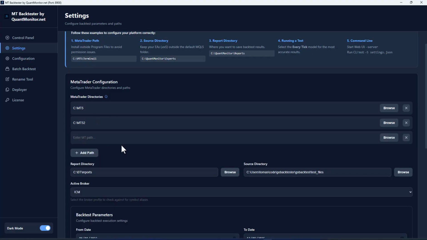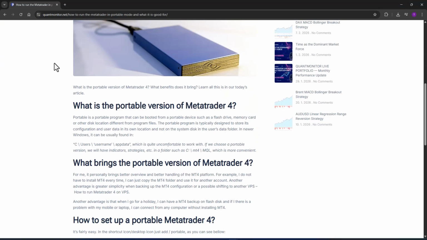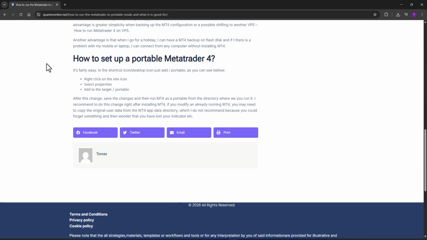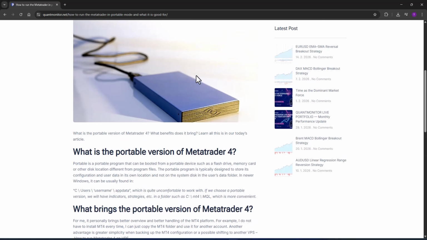Please note that when you specify the workers, you need to prepare the MetaTrader 5 or 4 worker in portable mode. How to set up portable mode you can find on our blog, and the procedure is the same for MetaTrader 5. So now let's go back to MT Backtester.